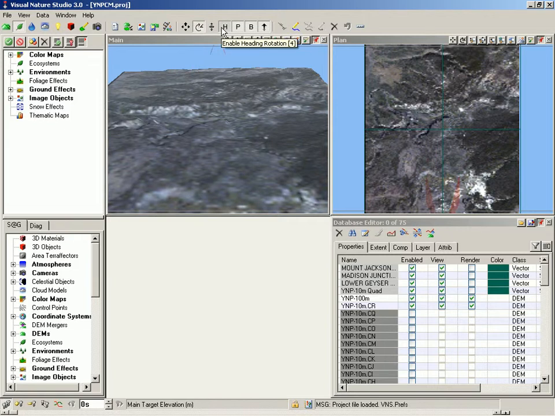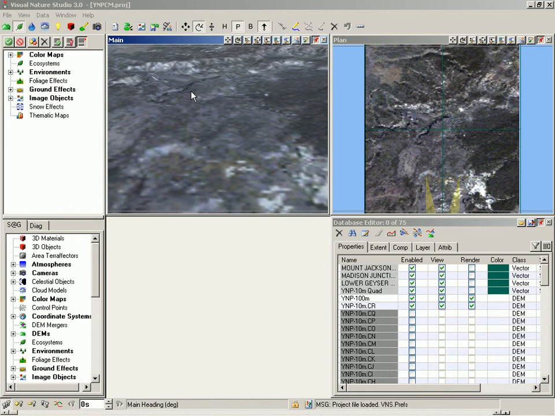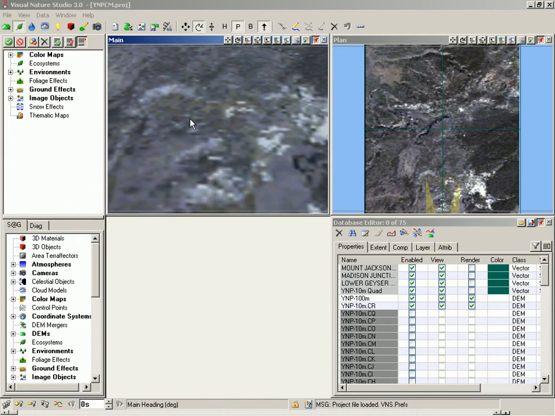By default, heading, pitch, and bank are all enabled. We just want to pitch the camera down, so disable heading and bank to keep from accidentally rotating the camera in those directions. With the space bar still down, pitch the camera view down to see just terrain. Enable heading and bank so they're ready next time we want to manipulate an object. Release the space bar and exit Rotate mode.